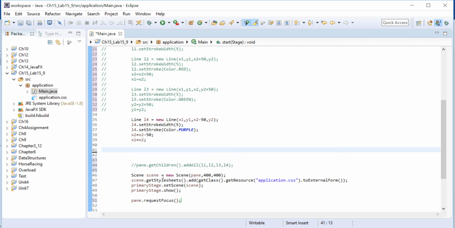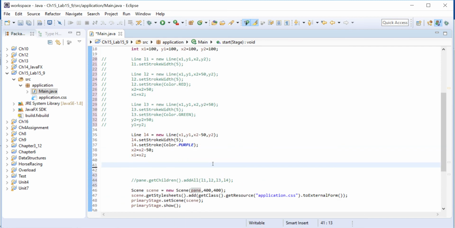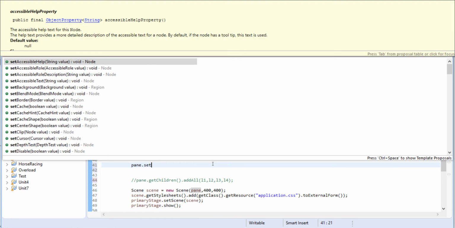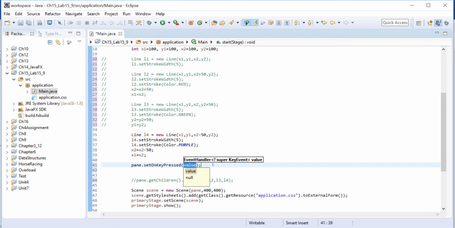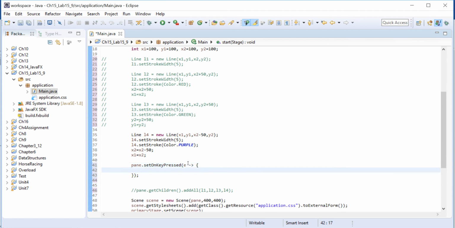So you can attach it to a scene. If you do a scene, then you don't need that down here. In other words, you won't be doing this because it's already high level, so you don't really need it. But if it's a pane or a text field or another object, then you want to put it down here at the bottom. So now in here, I'm going to say pane dot set on key press, and we use the lambda expression, so e, and then that curly. Again, this is e. You can call it whatever you want. It could be a or any variable name. It doesn't really matter, but convention is usually e.